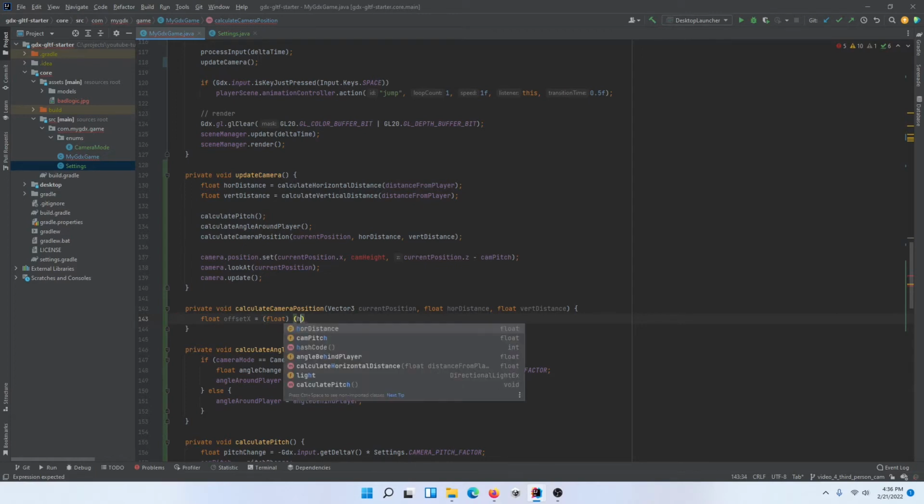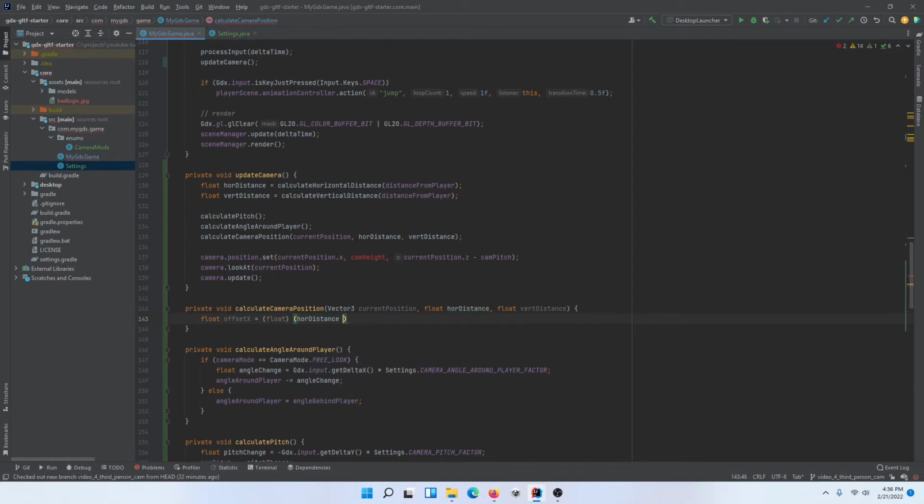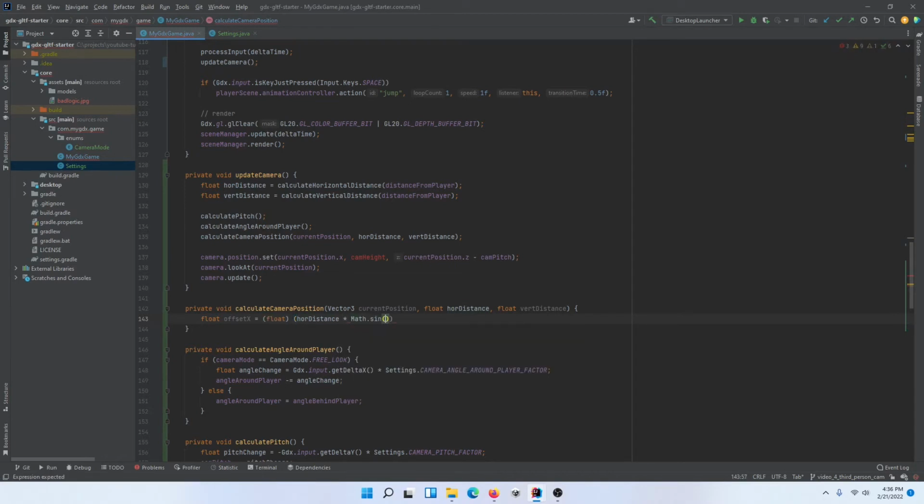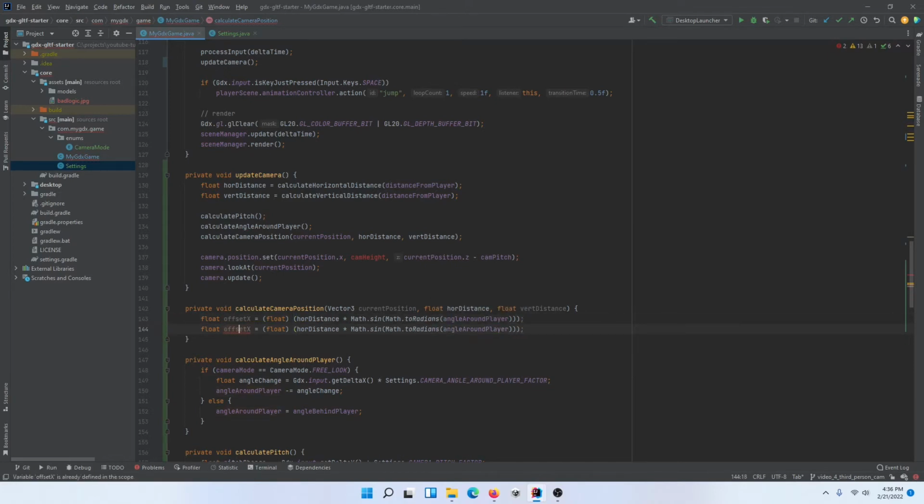And to figure that out, we'll take the horizontal distance and multiply it by a sine function, using math.toRadians, passing in the angle around the player. I'm going to duplicate this line and do almost the exact same thing with one change, which is using the cosine function instead for the Z coordinates.